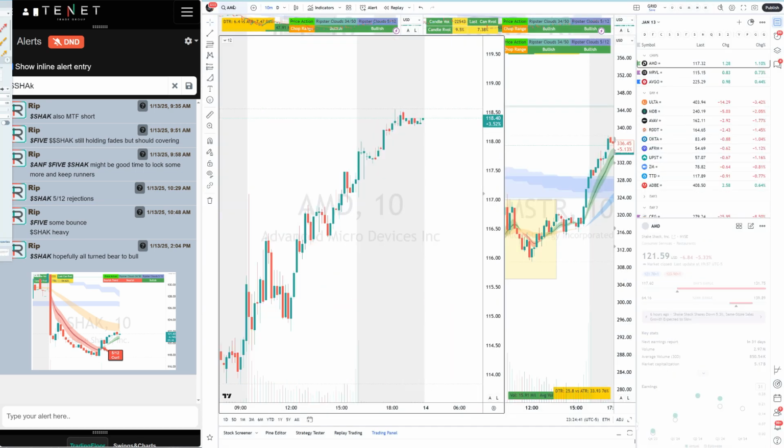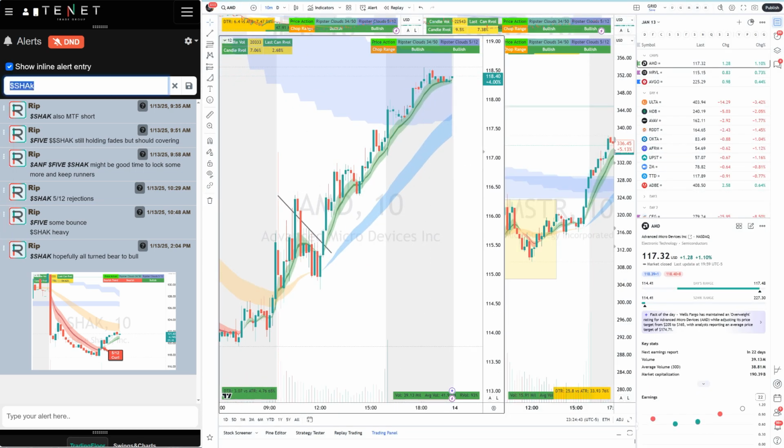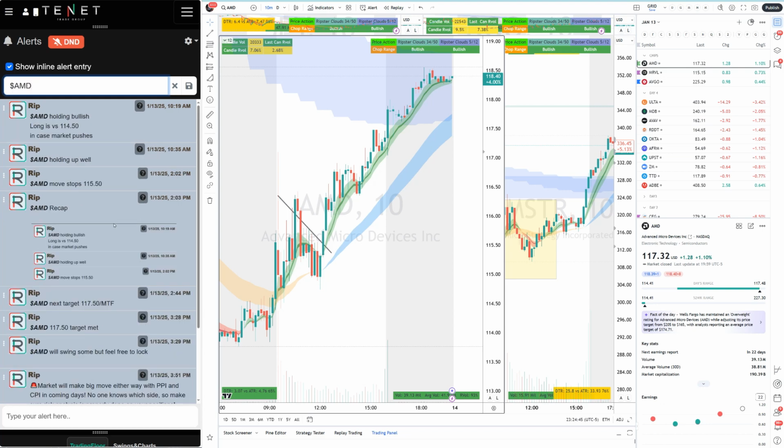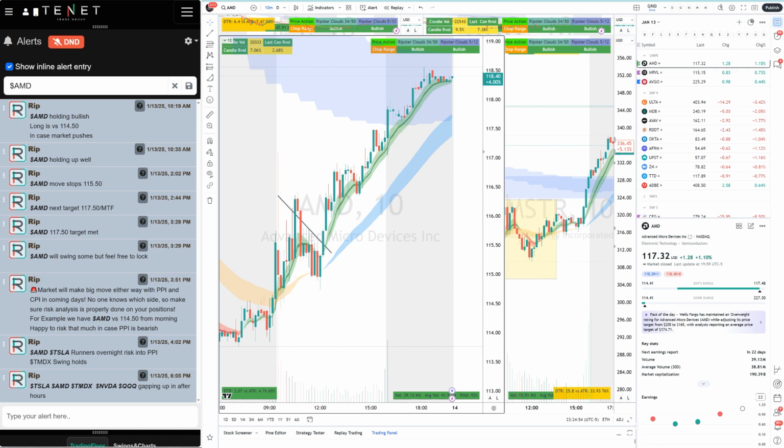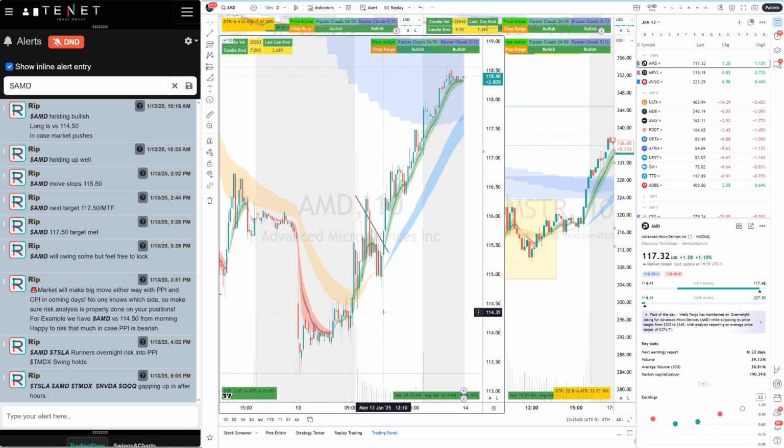So why did we swing AMD today, and what was the trade plan and guidance on AMD? What I noticed on AMD today, guys, was that AMD was holding relatively very strong versus the rest of the market. You see, AMD was continuously pushing over the cloud. So AMD turned long right here, and when it's swiping back up, this tells me it's strong. So this tells me we can long it.